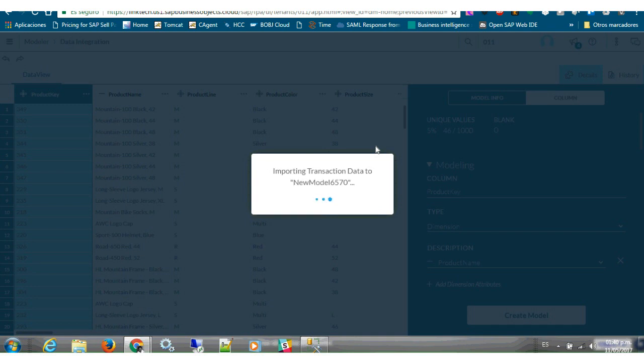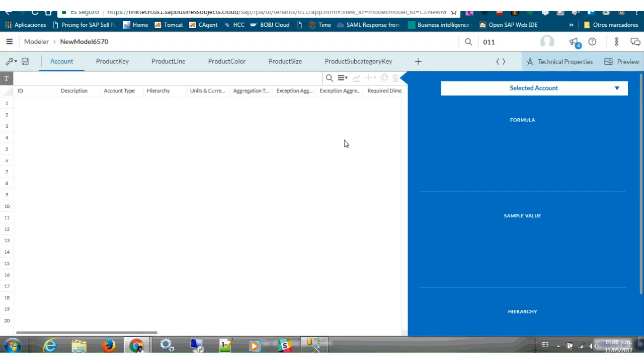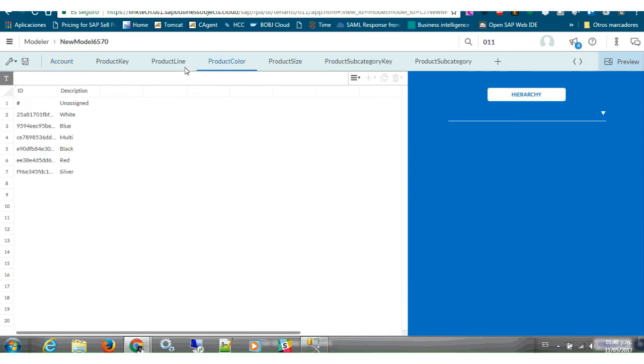So what I'm going to show you next is the actual model that I completed, that I tweaked to my liking. As you see, these are my dimensions: product color, product line, product size, subcategories, and so on.